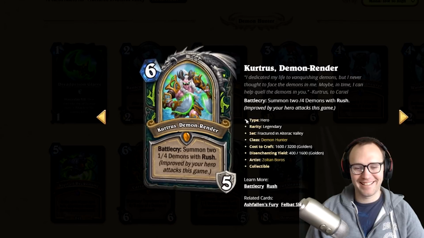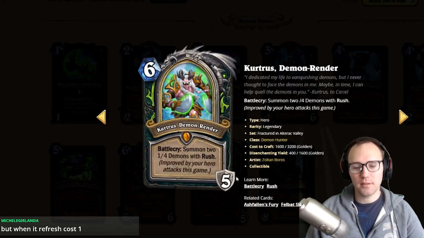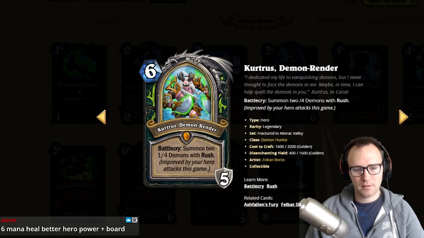Yeah. I don't think the objective power level of this card, independent, is that strong. But maybe someone can make a build around it, and maybe it's good enough to slot in some deck. But when it refreshes, it costs 1. It's an aura that makes your hero power cost 1 less. Okay, every time it refreshes, it'll cost 0. So somebody was saying, okay.